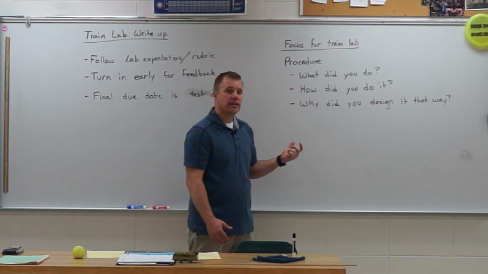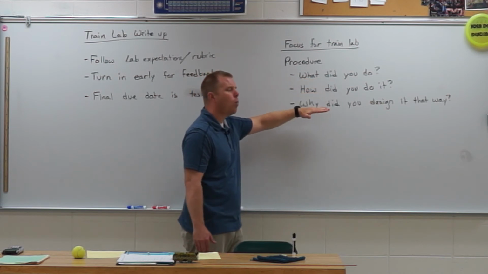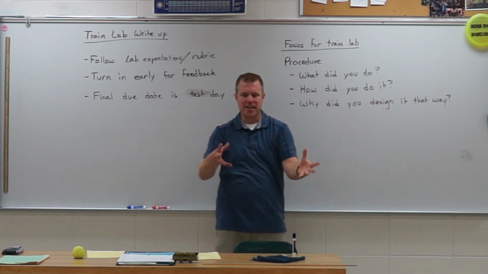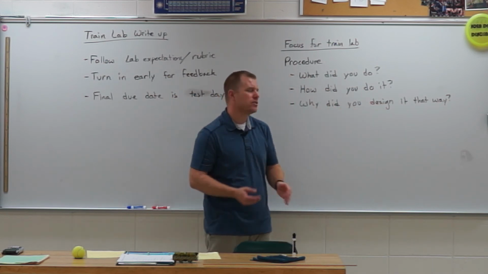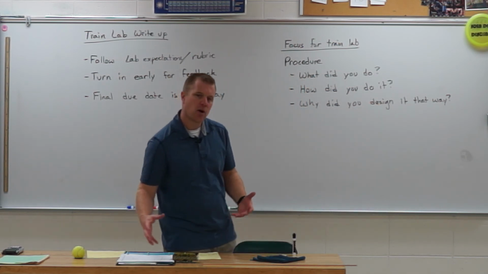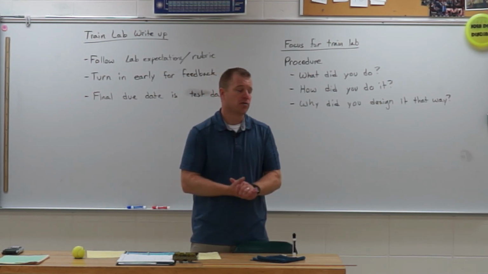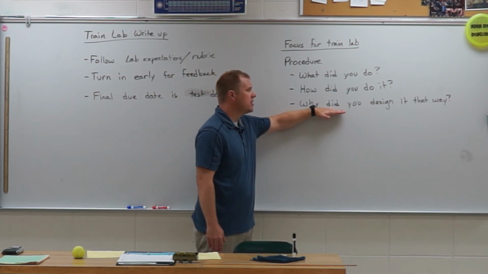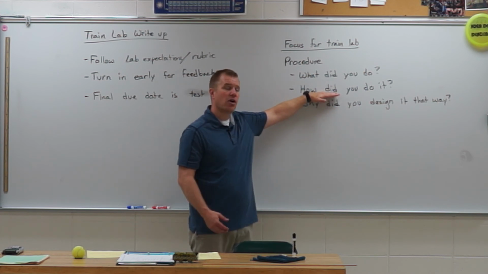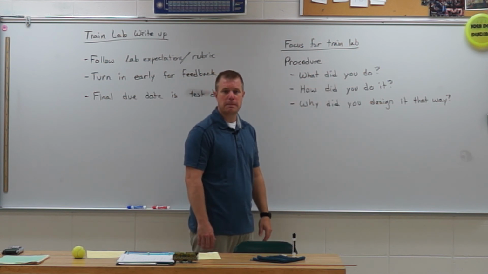All right? And then the last thing you need to do is you've told me what you did, you told me how you did it. Now, why did you do it that way? So why did you design that setup that way? Why did you decide to design how you were going to collect the data in that way? Why did you decide to let it go a full meter instead of a half meter? What was your justification for that? Okay, so you need to have a justification for your design features. You need to tell me how exactly you did it, so I know, and then what you were doing when you did it. There you go.